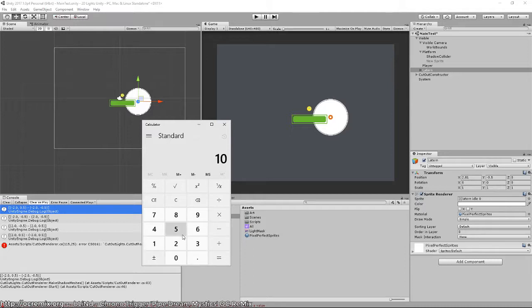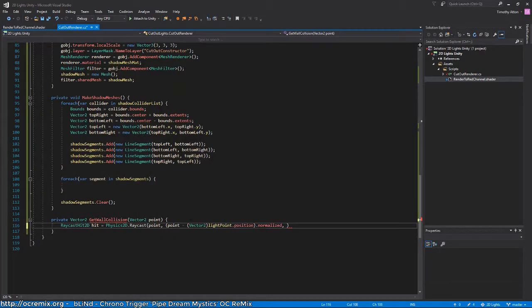Okay, that's definitely 100, so 7.5 times 7.5, so 56 and a quarter, plus 100, and I just want the square root, okay, so 12 and a half. So that's the farthest length. I'll actually go up to 13 just to not worry about rounding errors. Okay, now we're good there.